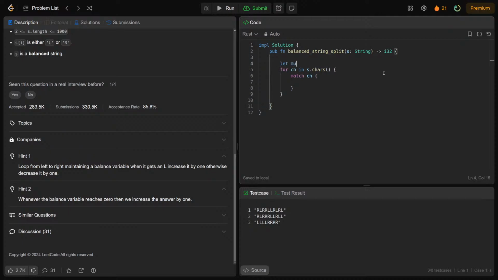Let's do a let mutable balanced counter. We start at 0, but not at 0 actually. Yeah, let it be 0. So we do match char. If it's an L, then we'll do balanced counter plus equal 1.